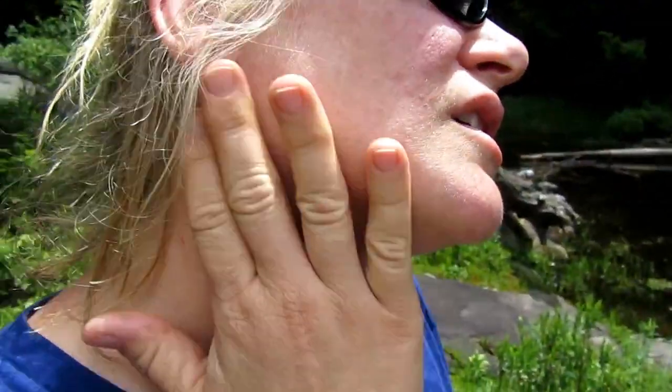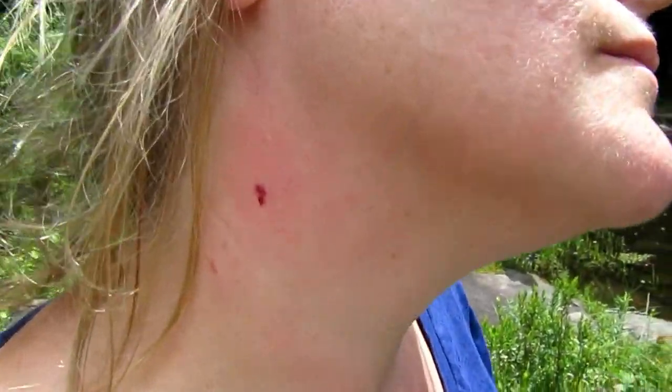Neat little creek right here too. Just an awesome trail. I definitely would come do this again, I think. She ended up getting bit pretty bad. The horse flies are out crazy right now. Deer flies, gnats are out, but it'd be great for an overnighter backpacking. Nice little spot. Awesome trail, beautiful day, great hike.